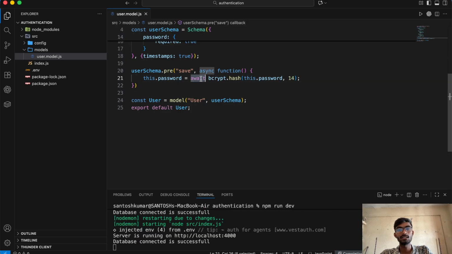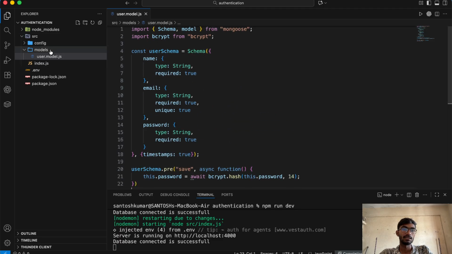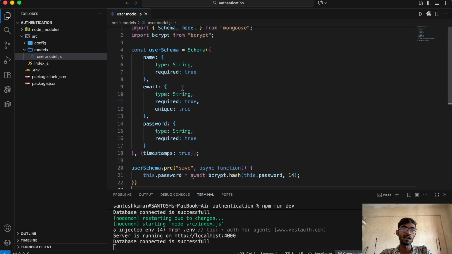Okay, so I don't need await here, but keep it. So my schema is ready, and let's build the controller.